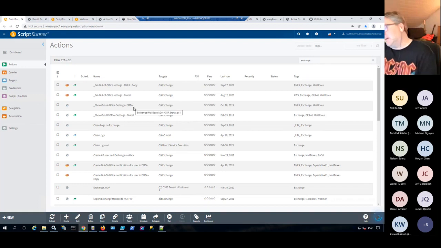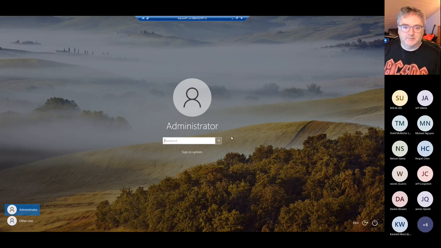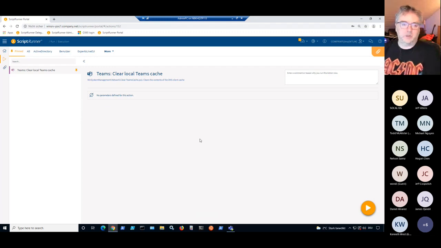All right, so this is what you can do when it comes to the interactive approach from a help desk perspective, using our widget or something like this. Another use case, which I mentioned briefly, is that you might have scenarios where a user on the client should be allowed to do something. In this case, it's about cleaning a Teams cache on this machine.